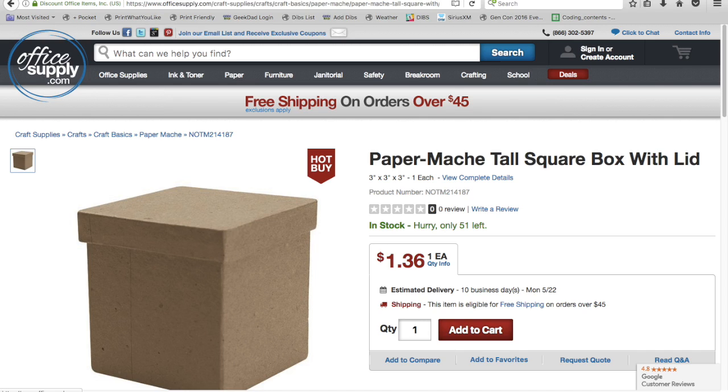For this project, you're going to need a cube-shaped cardboard box. This one is 3 inches on a side, and I got it for $1 at Hobby Lobby, although you can get them online, as you see here, and I've also seen them at Michael's.